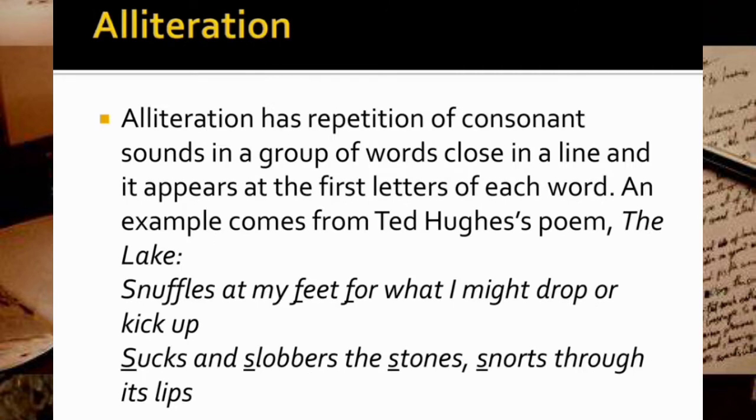Alliteration. Alliteration is the repetition of consonant sounds in a group of words close together in a line, and it appears at the first letter of each word. An example comes from Ted Hughes's The Lake. Snuffles at my feet for what I might drop or kick up. Sucks and slobbers the stones, snorts through its lips.